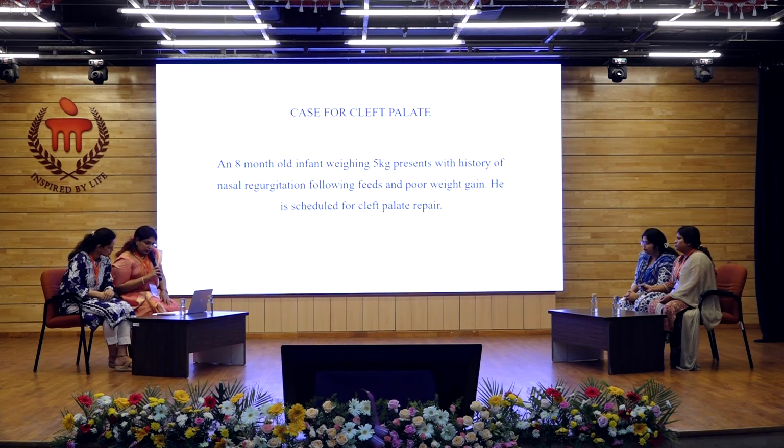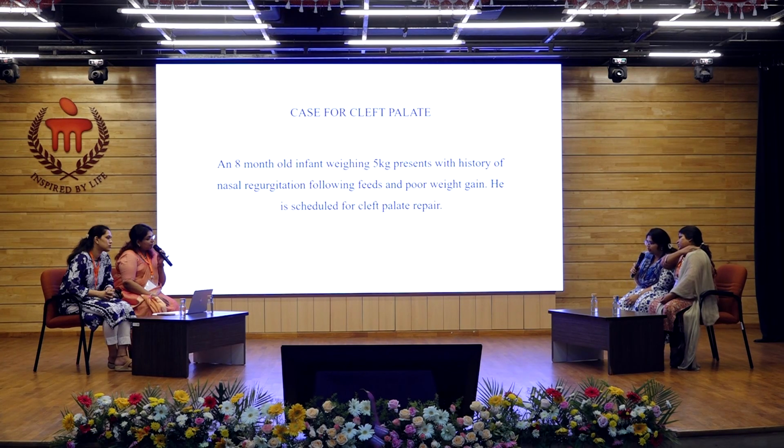Okay. Right. So you have induced this baby, and you find that mask ventilation is difficult. Okay, you've done a gas induction with sevoflurane, or rather before that, how are you going to induce this baby or bring the baby in from the parents? Do you have any plan in mind? If the cannula is present, I would go ahead with it. How are you going to secure the cannula for this baby? I would like to apply EMLA cream, that is eutectic mixture of local anesthetic.